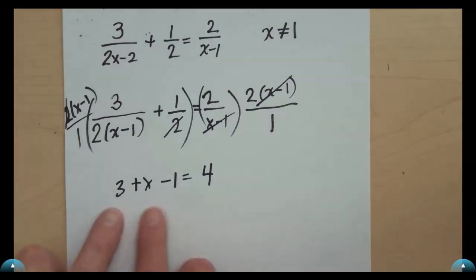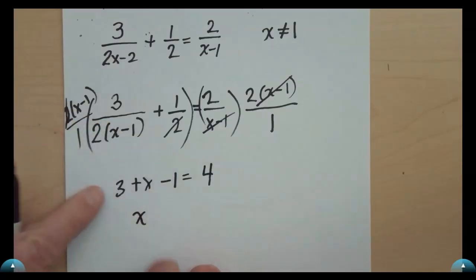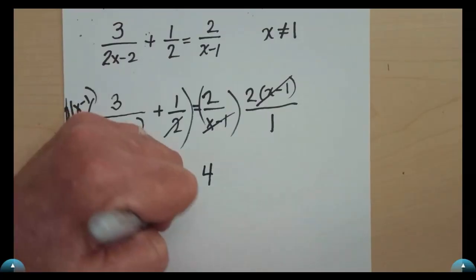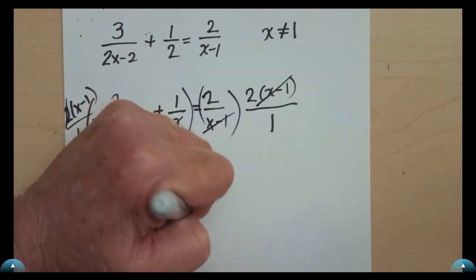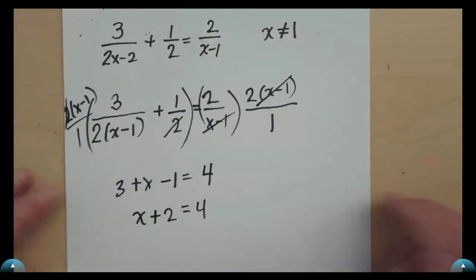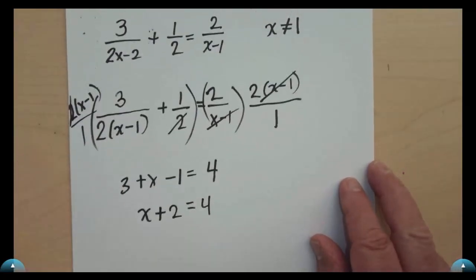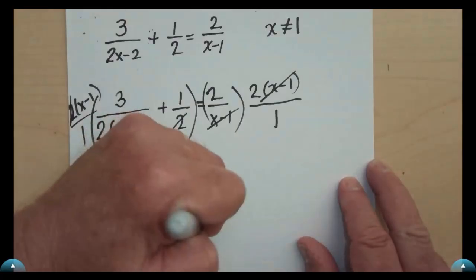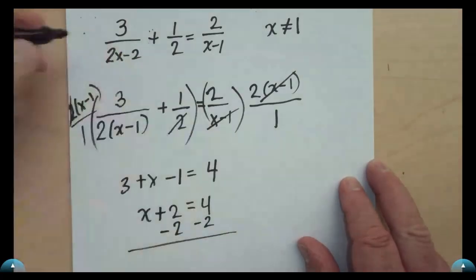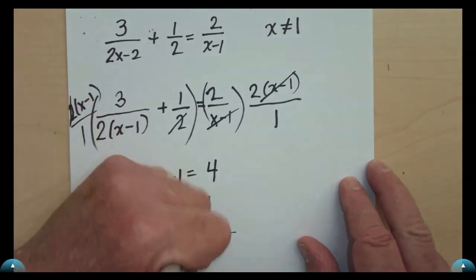So now, let's go ahead and combine these like terms here, the 3 minus 1. So I've got an x over here, and then 3 minus 1 is positive 2. So x plus 2 equals 4. By the way, if you wrote 2 plus x equals 4, that's fine. It's the same thing. Do y'all see that all I need to do now is subtract 2 on each side to be done with this thing? And so when I do, x equals 4 minus 2, of course, is 2.